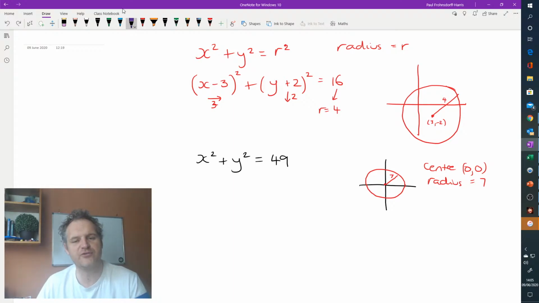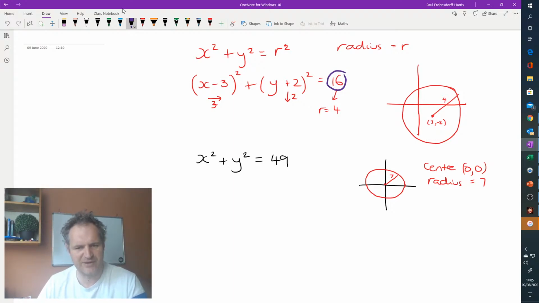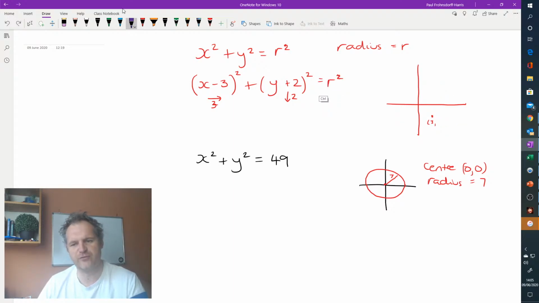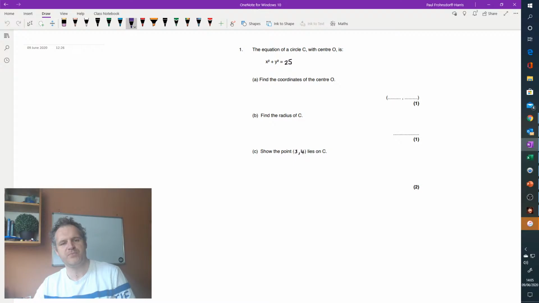Now that number doesn't have to be a square number here. It could be, say, 12, and we just go the square root of 12, which is like 3.4. So it doesn't have to be a square number, it doesn't have to be exact, but this will tell you the format. Well, how would we go about this? Well, I'm going to use this first of all to do an exam style question. So here's an exam style question based on our knowledge of the equation of a circle.